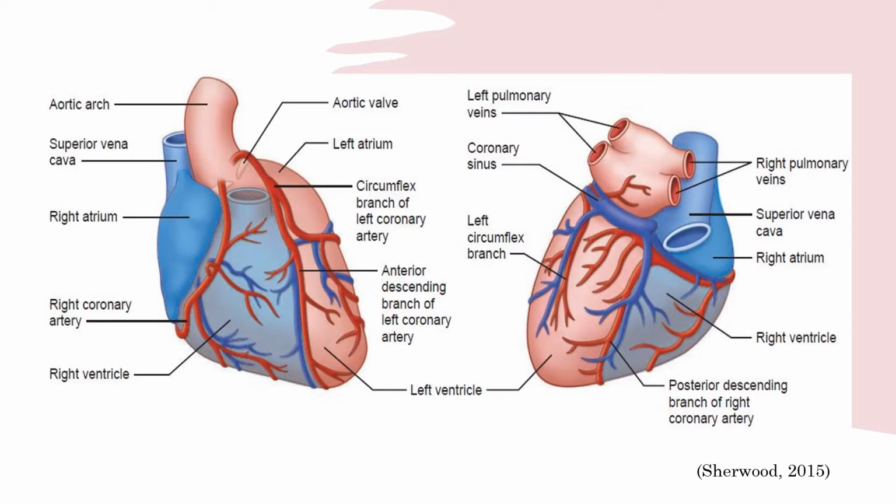Just as the rest of the organs in your body need blood circulating to them, so does your heart. Your heart is not able to collect the oxygen it needs for continuation of contraction from the blood in its chambers. There are two reasons for this. The first is that blood is not permitted to pass from the chamber to the myocardium due to the heart's watertight endothelial lining. The second reason is that the muscular walls of the heart are too thick to allow for the diffusion of oxygen and other important nutrients.